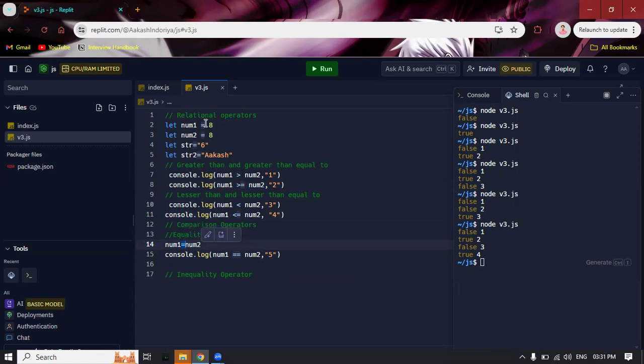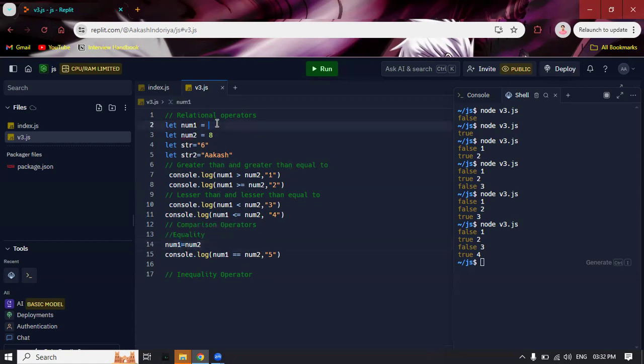We had used this particular operator over here also, as you can see, to assign values, right? So if we write num1 = num2, in that case, it is not an equal to symbol. It is representing the assignment operator, where num1 will get the value of num2, and num1's value now becomes num2's, that is 8.